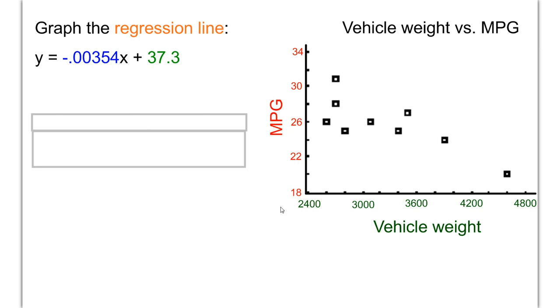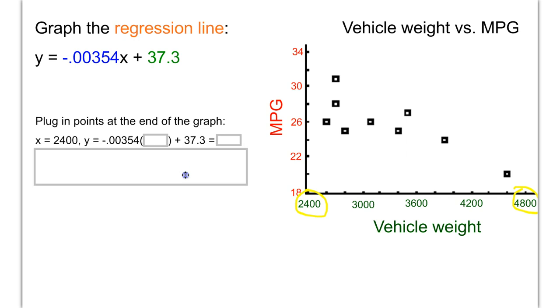So in order to plot points, I would just look at whatever graph you have and look to the far left x value and the far right x value that you have available. So in this case here, on the far left, I have 2400 for my x value for my vehicle weight. And on the far right, I have 4800. Those are the farthest extremes of my graph. And what I'm going to do is plug those values of x into this equation, see what y comes out to, and use that to trace my line.